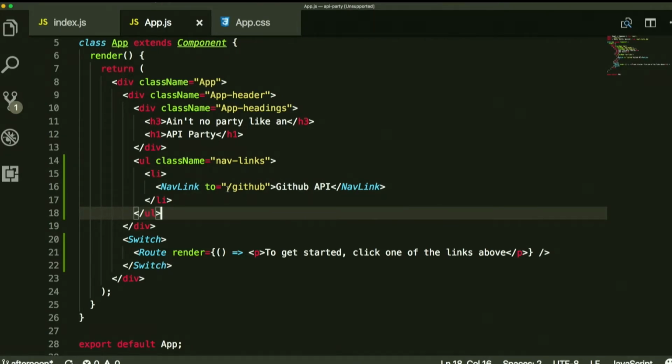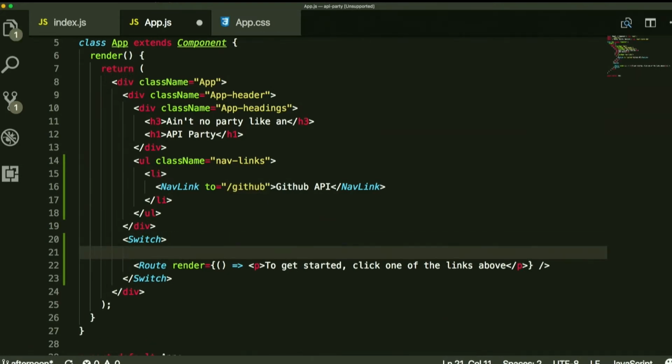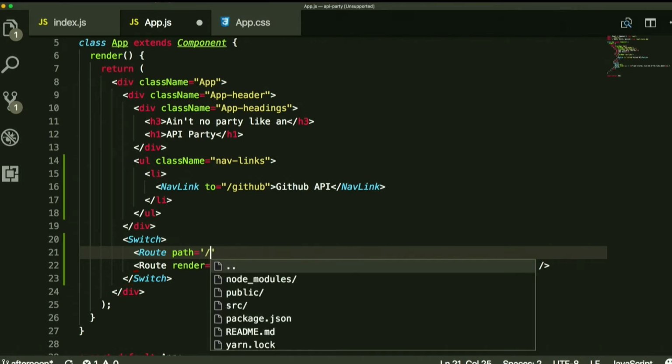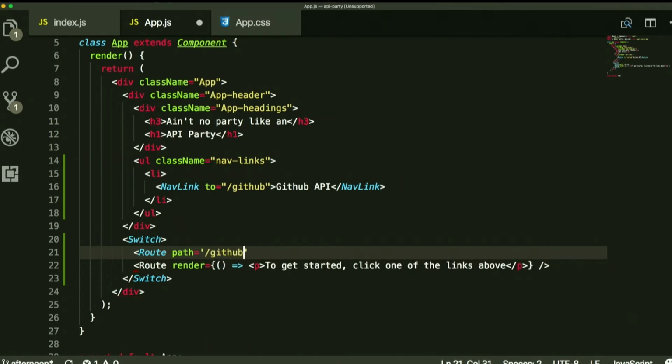And then, if we're now able to link to here, we should probably have a route that matches that, right? So we'll go ahead and add another route. And remember, you want to make sure you add it above the default route because we want it to try to match this one first and only fall to the default route if it doesn't match. So the path, we actually do have a defined path now. It's just /GitHub.